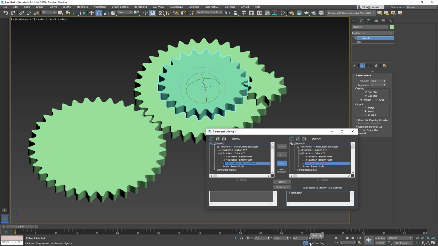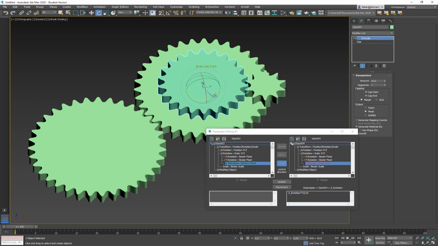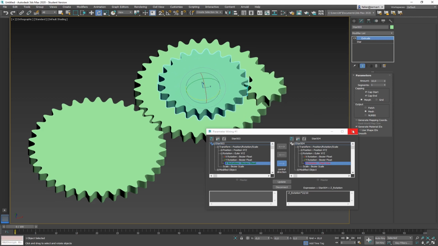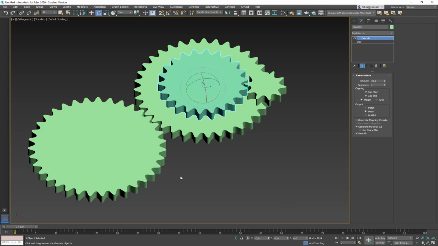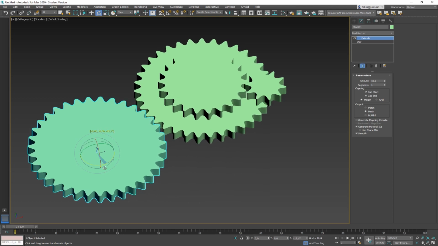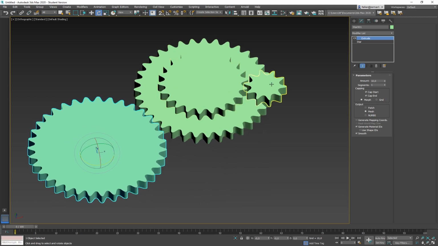And to speed it up, it has to be a larger than one value. So actually 22 teeth on one side and 10 on the other. So it is actually 22 divided by 10. So that is 2.2. Update. And now here, when I rotate it, you can see the speed matches. 2.2 times faster. Now the only problem is that my linking here doesn't work. So it doesn't work when I rotate this one. It is not transferring the rotation over to this one.